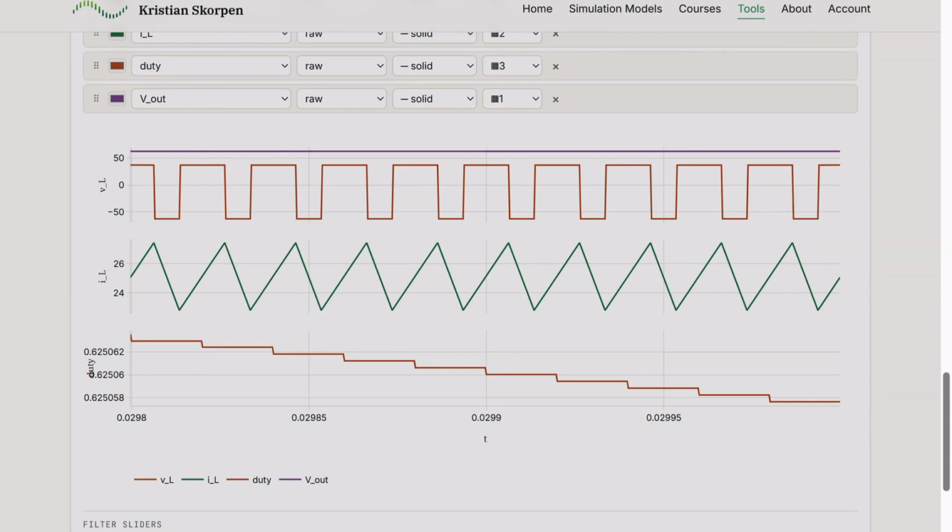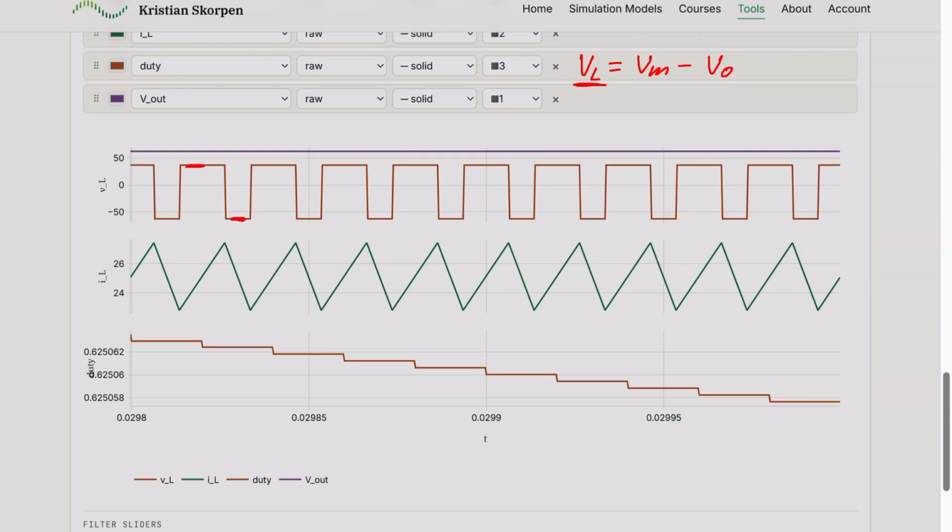So now if we look at VL and how it changes when we change the output voltage, we can see that VL is equal to VM minus the output voltage. So when we increase the output voltage as we did here, it is reasonable that the VL decreases. So you can see here that everything shifts down. So the top of VL is not 50 anymore as it was earlier. It's just below 50. And then the bottom is below minus 50. So the two states are both lower.